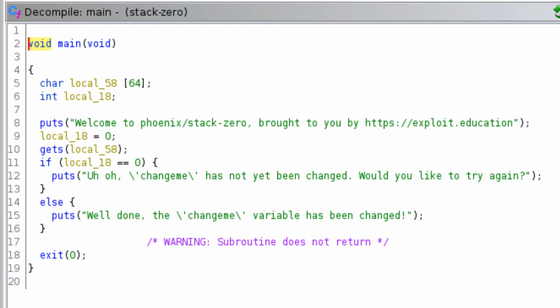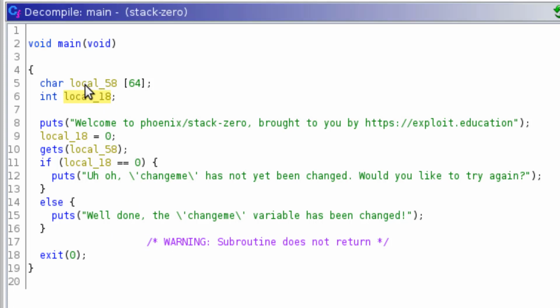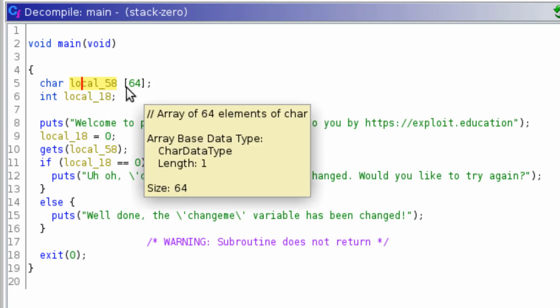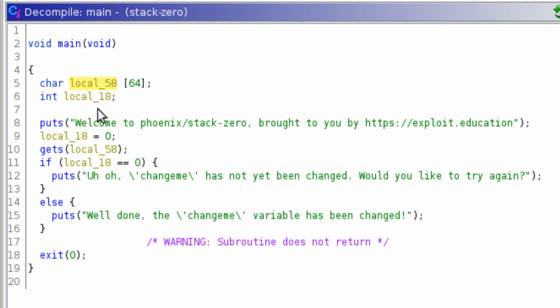So let's look at the code. And GHIDRA has done a great job of turning this code basically back into the original C. What we have here is a character array, local 58, and it's already determined that this is of size 64, and then an integer, local 18. Now I like to rename variables once I have any idea what they are, so we'll go ahead and do that.